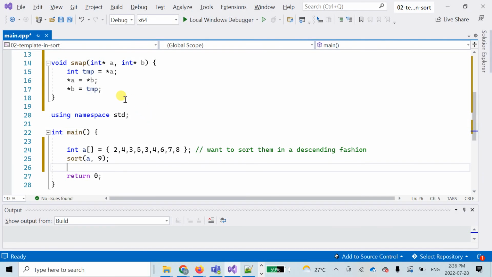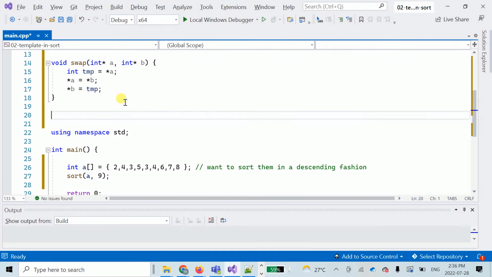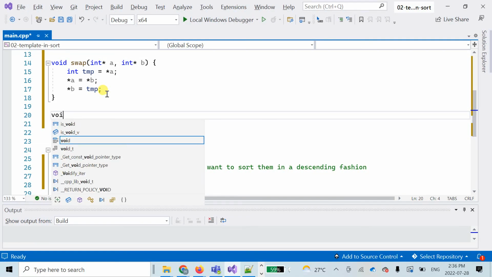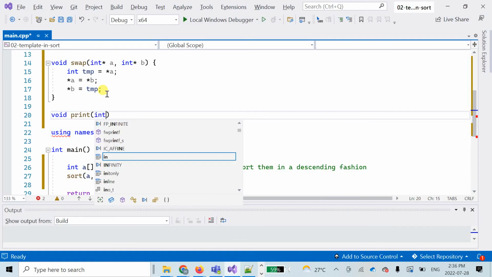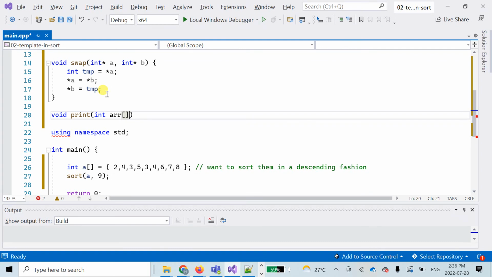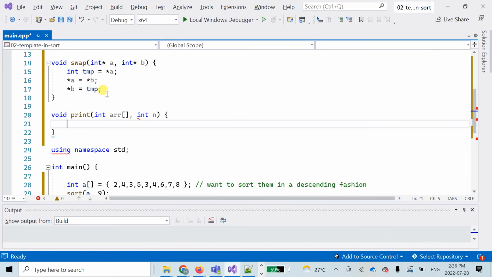Sort them. And I need a print function to be able to show these, right? So let's write a print function. In this print, again, I'm sending an integer array and an integer value that is the size of that array.